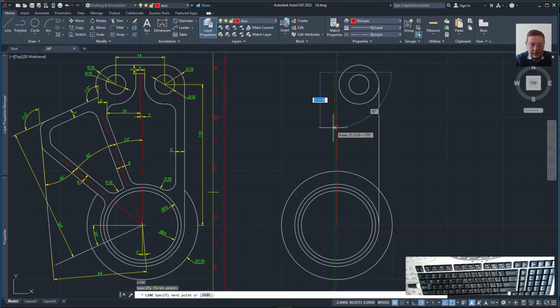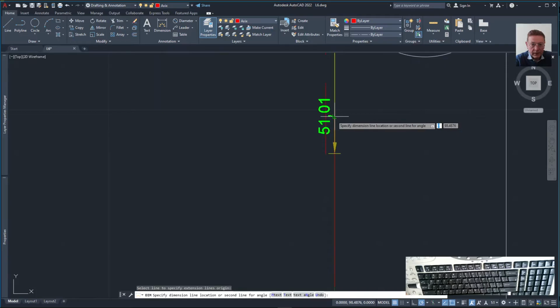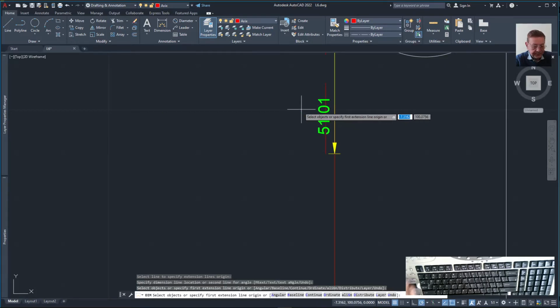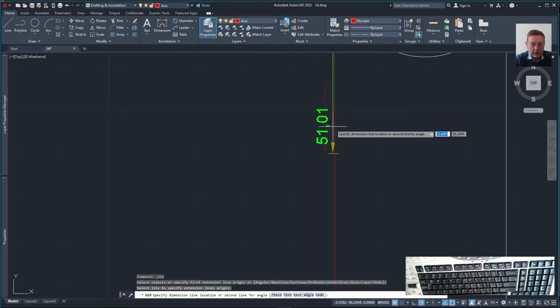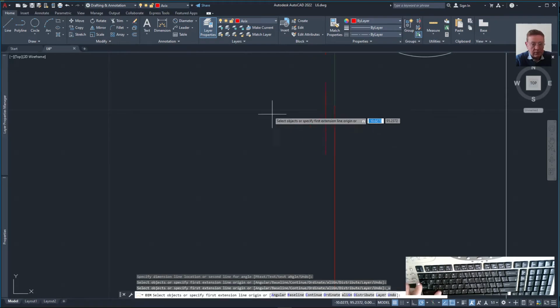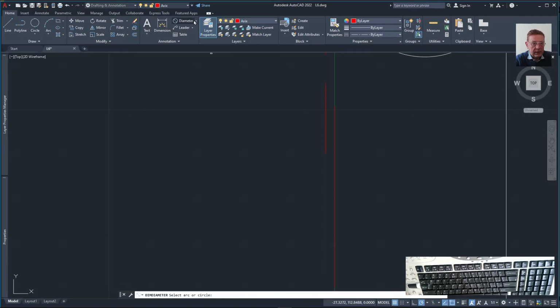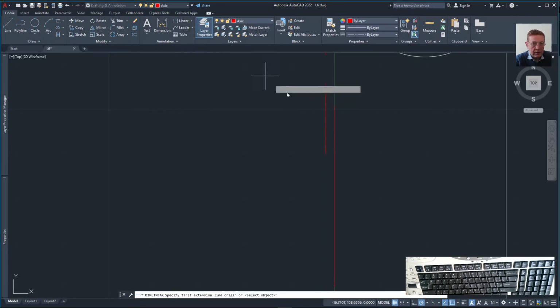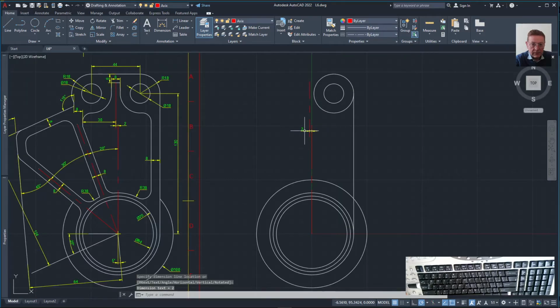The axis remained at -2. To check that, I will put directly the dimension between this point and this one. Maybe it's a better idea to choose the linear command from here, and this is a good check.